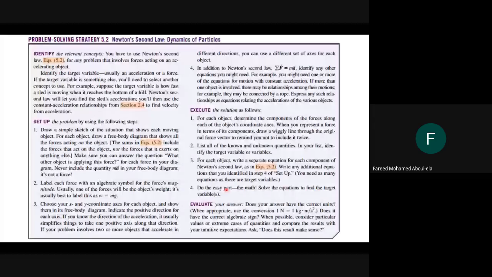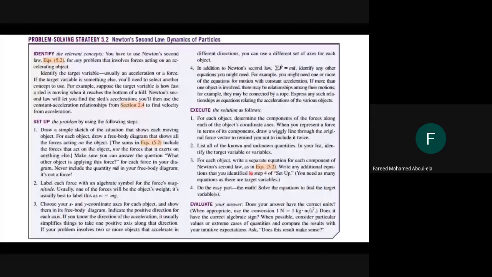And notice here it says the math comes last. Before that, the approach needs only symbols. So start solving the problem using symbols. And when you finally get to the point that you have an expression for the target variable, then substitute the numbers. Because if you make a mistake, then if you have the symbols, it's much easier to go back and identify where your mistake was.